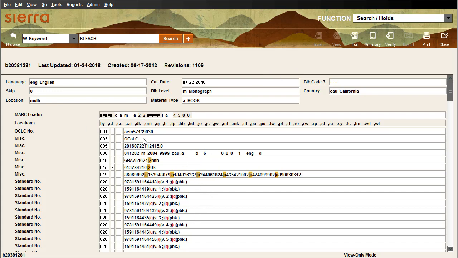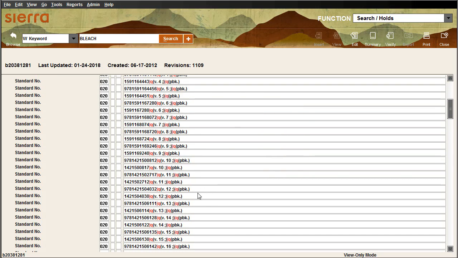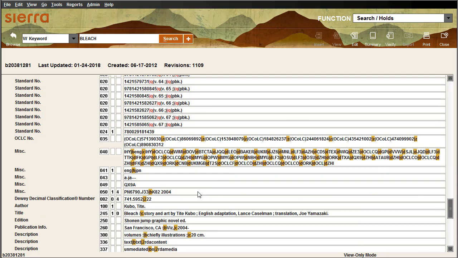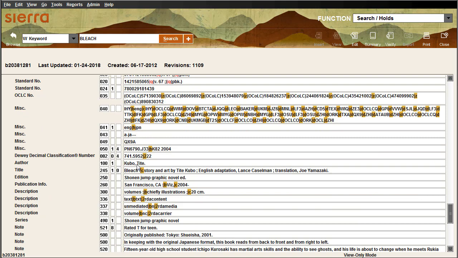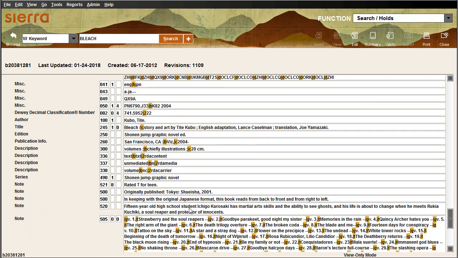It has information about standard numbers. It also includes the author and the title, the publishing information, the fact that it is a graphic novel. It also has information about the types of content it has.